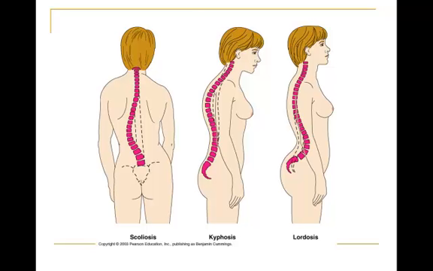This picture is just showing us, I like to put it in there because I wanted you to see that some spines are more curved than others. You may have heard of or know someone who has scoliosis, which is an S-shaped curve to one side. Now, sometimes it's quite prominent and the person has quite a bit of disfigurement, or sometimes it's just very slight. It's most often picked up around puberty, once the growth of the spine is pretty much complete, and the doctor may ask the child to bend over to see if the hips are even when they look at them. If one hip's higher than the other, then they would suspect that this might be the case.